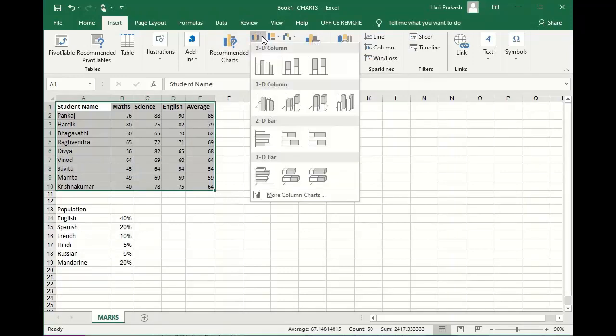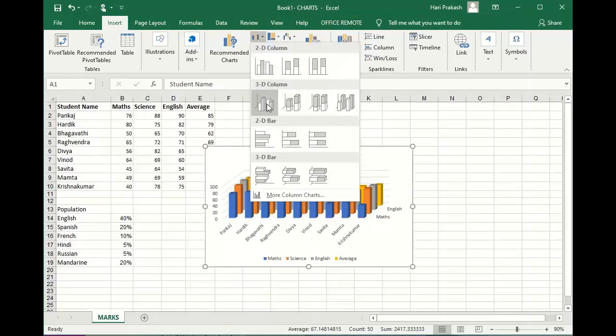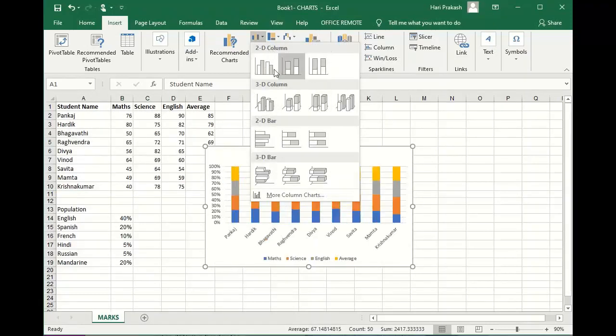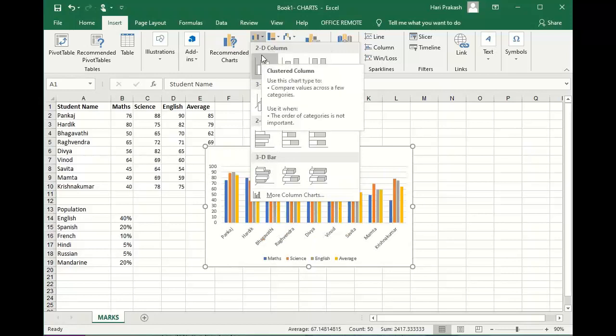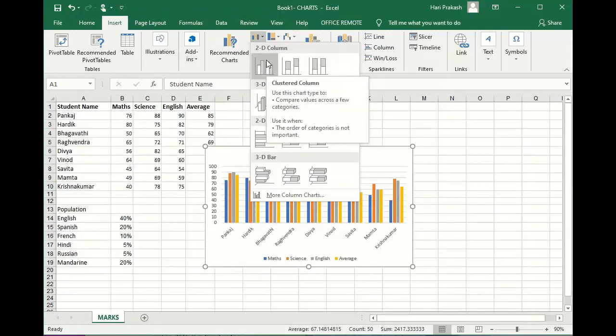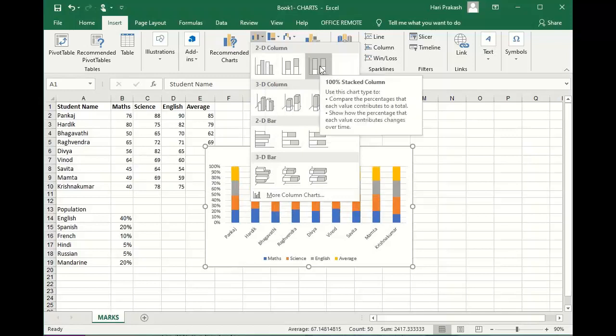Go to the column chart, and we see there are multiple subtypes of charts available. We have the 2D column chart and the 3D column chart. In the 2D column chart we have the clustered column chart, the stacked column chart and the 100% stacked column chart.